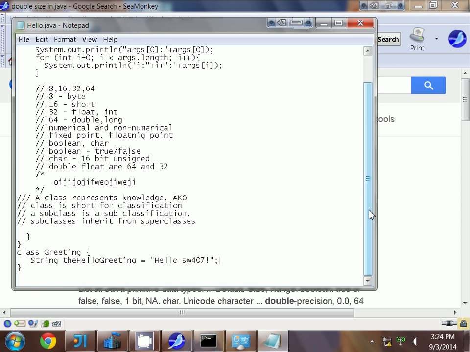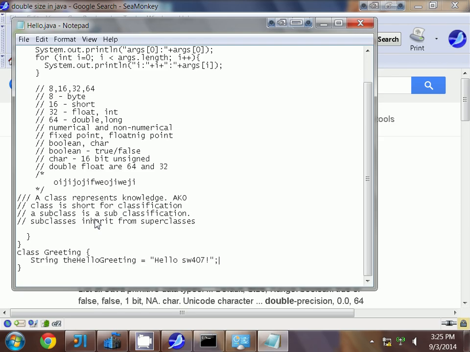Is the string, the hello greeting, dynamic or is it static? It's dynamic. That means it exists only at runtime, right? But if you want to have access to it at compile time, you must declare it as static.